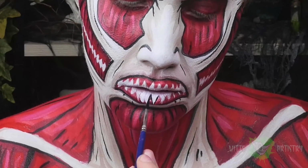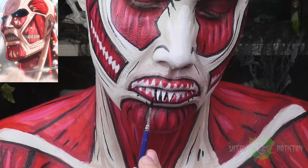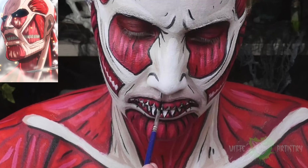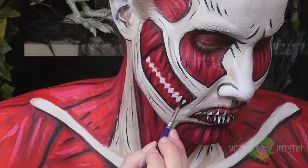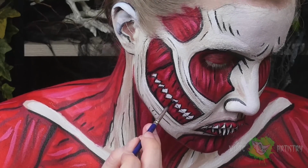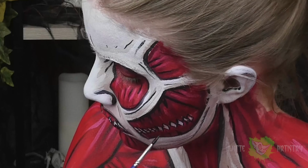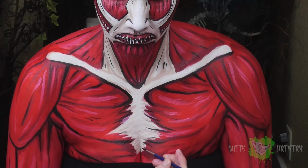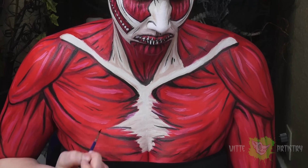Really accentuate the pointiness of the teeth by outlining each individual one and then creating a divider line between the top teeth and the lower teeth. Swear to God, they look like the little Sims gem thing. Add little lines and extra striations wherever it looks like it just needs a little bit more visual interest.